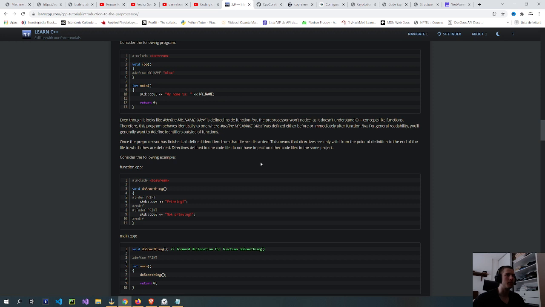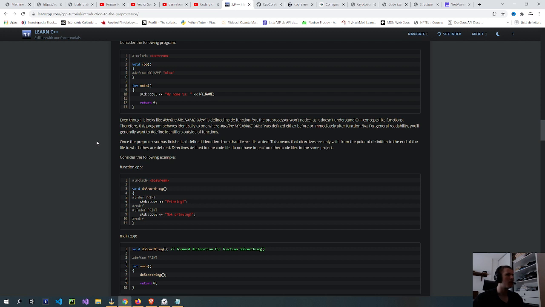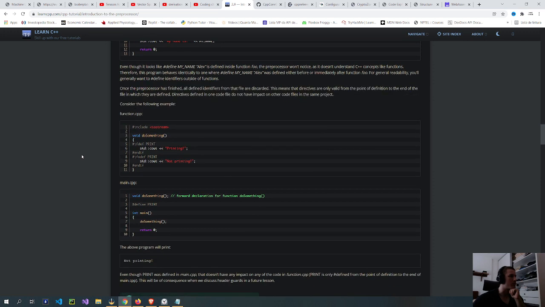For general readability, you generally want to define identifiers outside of functions. So for identifiers, you don't have scope. It doesn't matter if you put it inside or outside, it's going to be the same.